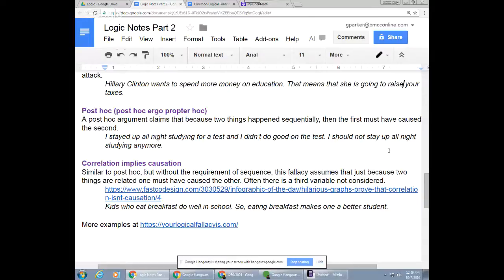Here's another one. Does everyone know that average global temperatures have been rising for a long time now, like 100 years? Okay. Did you also know that 100 years ago there used to be a lot of pirates? Yep. And now there's not. No, there's still some. Not as many as there used to be. There's less, right? Pirating just kind of went out of fashion, right? There's not as many. So because we have fewer pirates, the average global temperature has risen. So if you want to prevent global warming, become a pirate.